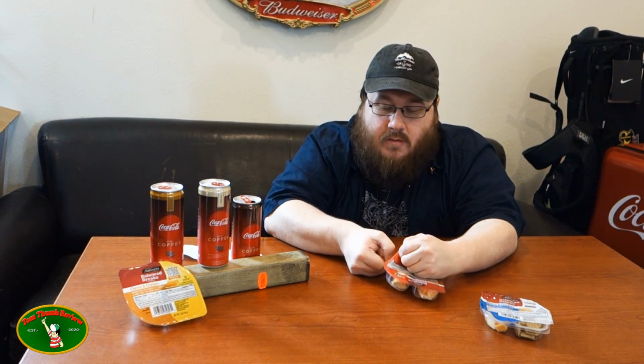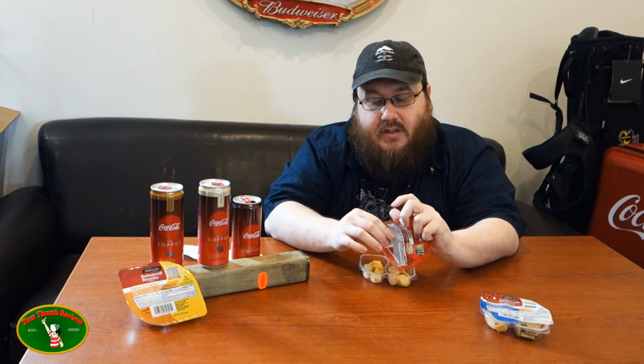But Pepper Jack would not be my personal first choice for a cheese and crackers kind of situation. But experimenting and playing around a little bit, that's what it's about. The Colby Jack would definitely be something that I'd go for, but this is bringing it a little bit out of the comfort zone.